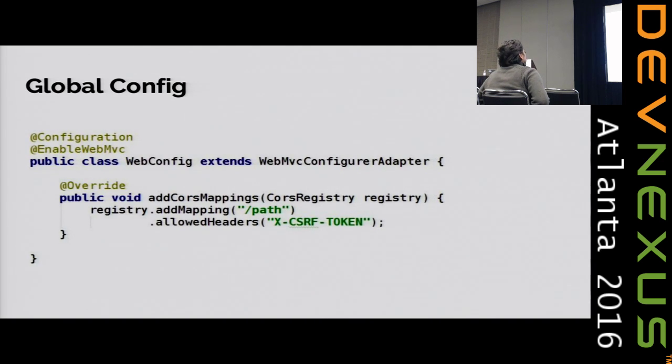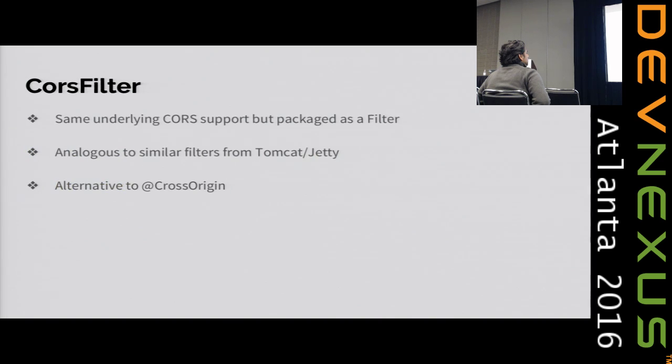For global configuration, so it may still be convenient to apply CORS globally. Inside Spring MVC, you can do things like automatically ensure that certain headers are listed as allowed. You don't want to have to list that on every individual controller, right? So it's a kind of a mix of global and fine-grained configuration that you want to be able to do. And they're layered together, so this creates a very nice configuration model.